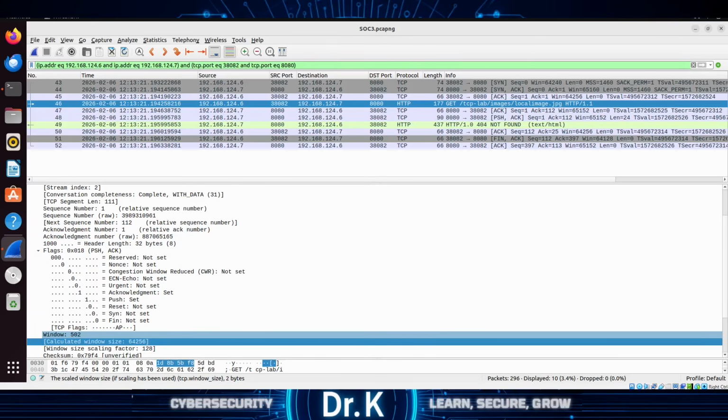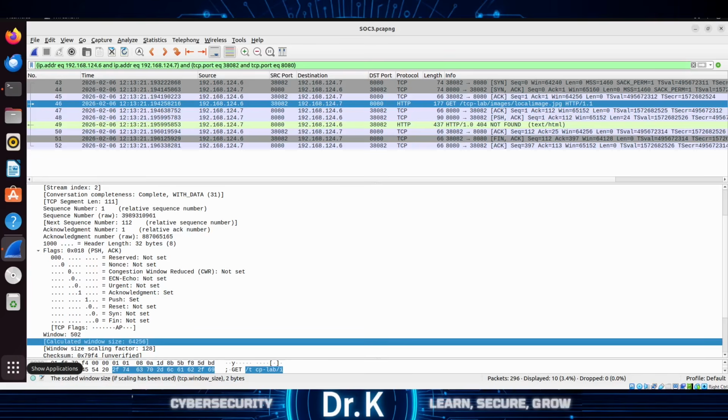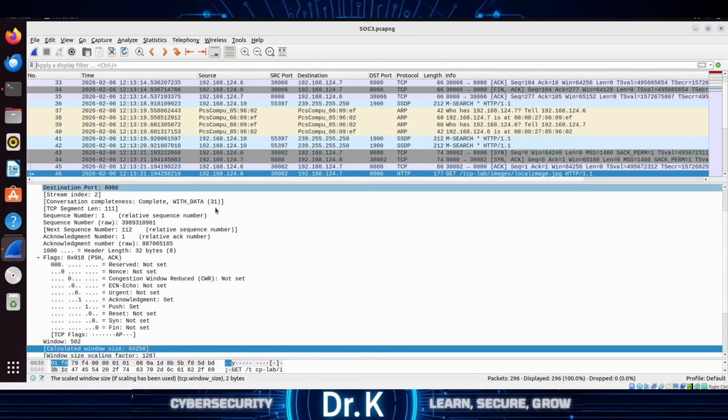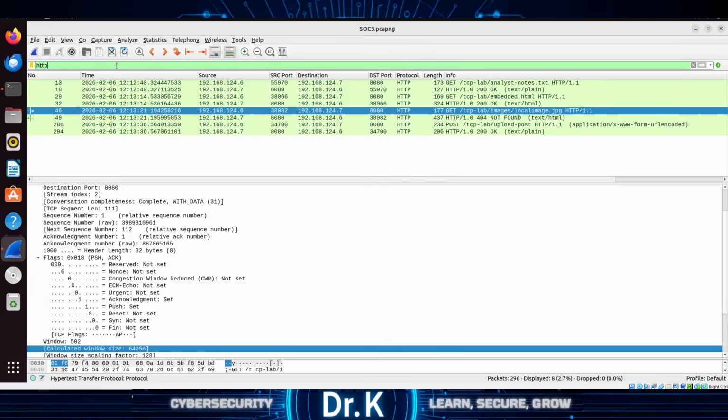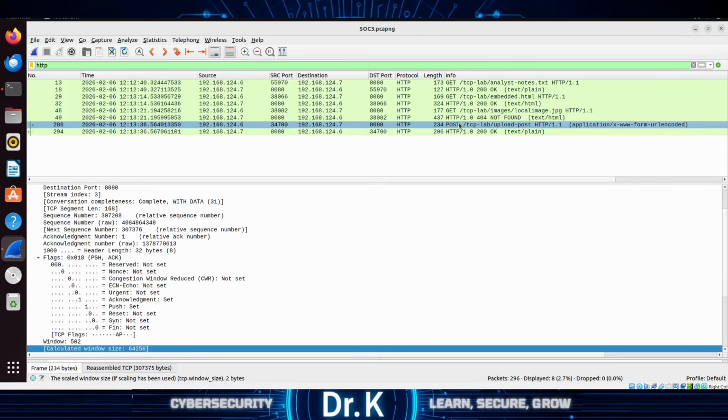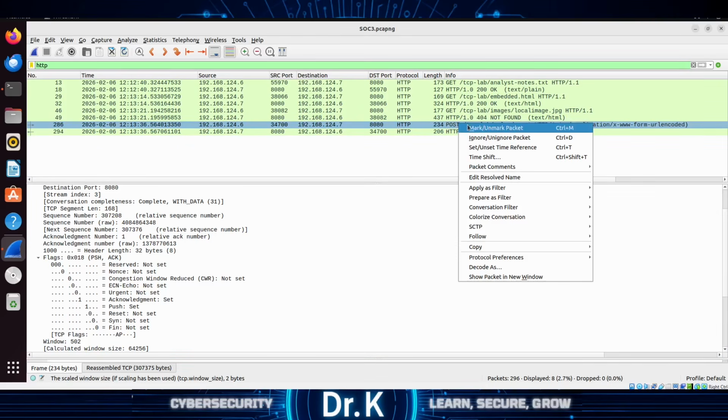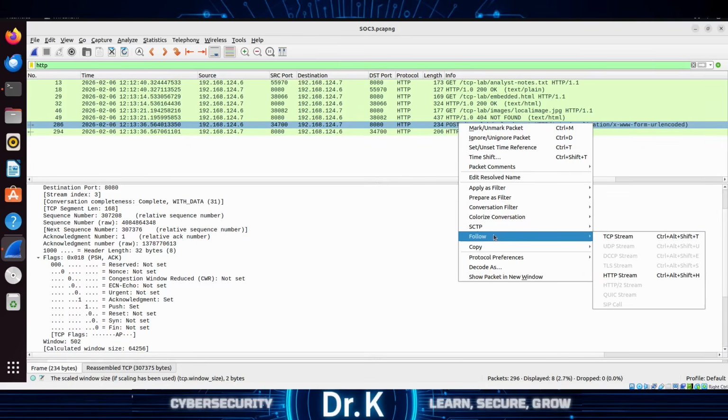So we know that GET requests retrieve data and POST requests move that data. Once you find a POST request, you need to follow the stream. So let's get rid of this filter. Let me go ahead and get rid of this. We're going to hit enter. And we can see this right here. Now we're going to type in HTTP to bring us back over here, and we are going to look for that POST. We've got one right here on packet 286. We're going to right click, we're going to follow, and then we're going to do that TCP stream yet again.